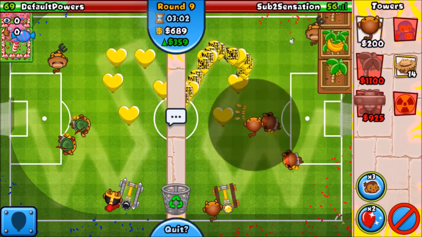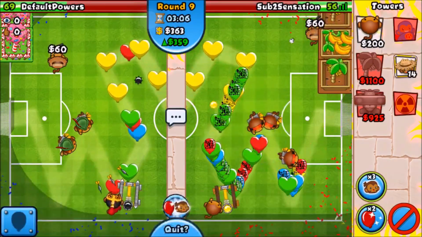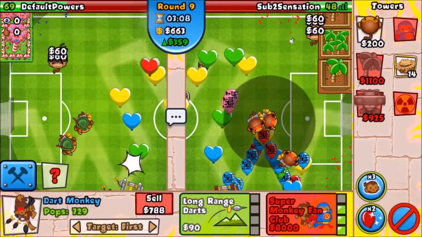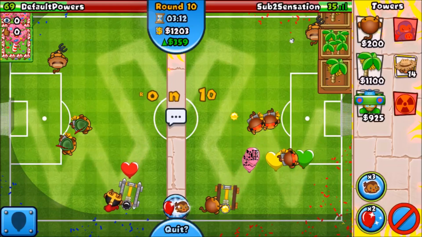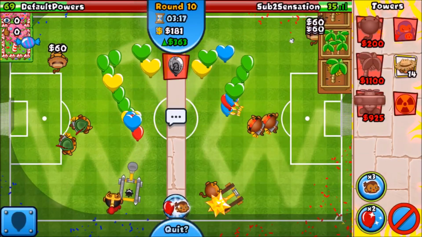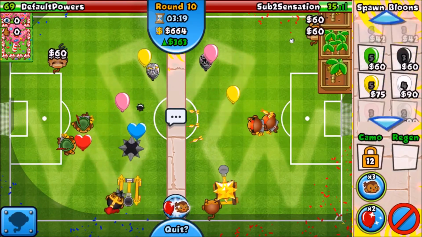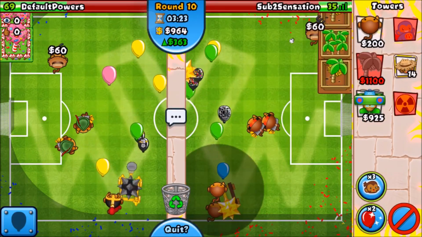Okay, so he's going for, I'm just gonna get trip dart. Smart rush, man. Forcing defense on round 9? I wouldn't have expected that. Okay, there we go. So we're slightly ahead in farms. I'm going to get my spolt ready.